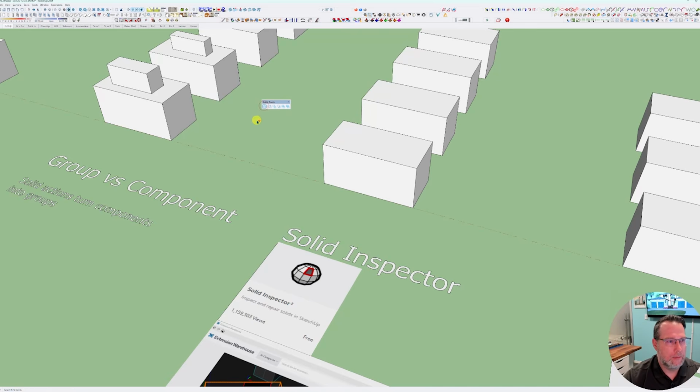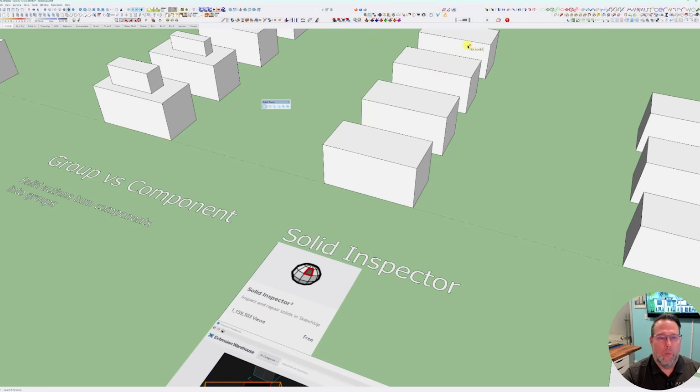So I'm going to click on this first one here, which is the shell. Doesn't matter, but all I'm getting at is now if I hover over this guy, you'll see my arrow right now has the red circle saying that it's not touching anything that's solid. If I hover over the box, you see that turns to a number 1, and it pops up and says this is a solid group, so that's good. That one works. If I hover over the next one, even though all four of these look identical, this one is telling me not a solid, not a solid, and not a solid.